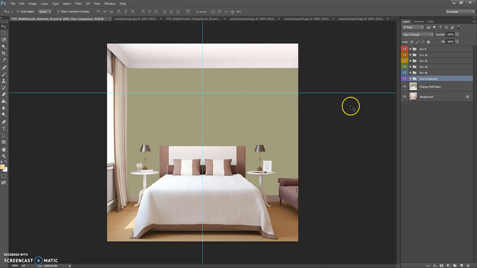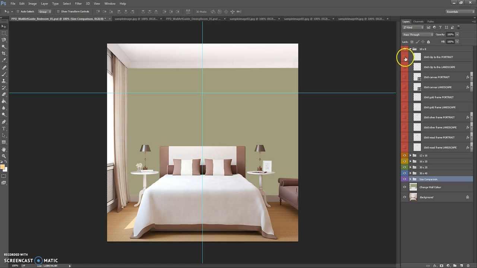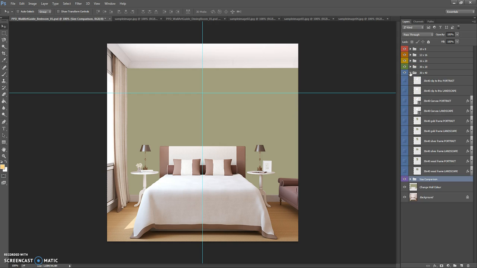Okay, so let's begin. You'll see that they're all color coded to the different sizes, and I've got five different sizes, which I'm hoping are the same ones that you sell. In each size group layer, you've got a clipping mask for portrait and a clipping mask for landscape. You can see there just how lost a 10 by 8 would look, which is what we want to show to your clients, so that hopefully they'll buy the biggest size you do. So I don't need to show you the differences.